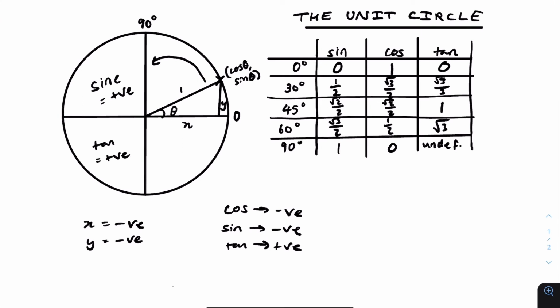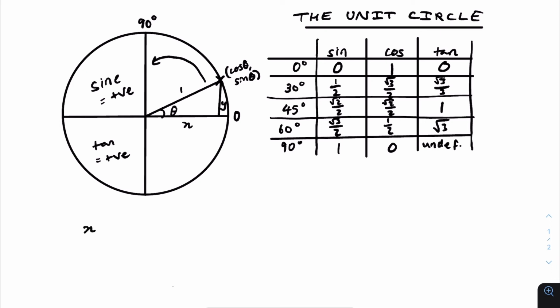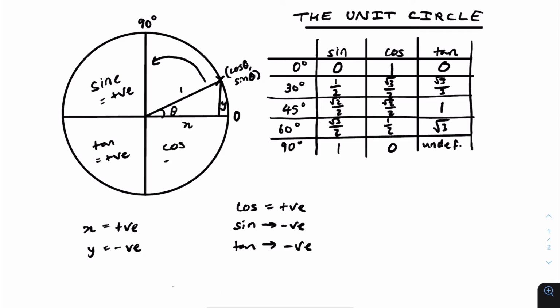And now we're on to the final quadrant, quadrant 4. Let me just erase the bottom part. We have in quadrant 4 that x is positive and y is negative, because the y value is going down this time, but the x value is still going to the right. So we know that cosine, which is represented by x, is positive. Sine, which is represented by y, is negative. And again, tangent is negative divided by positive, so that's negative. So cosine is positive.